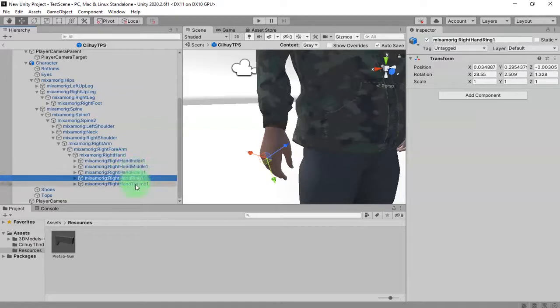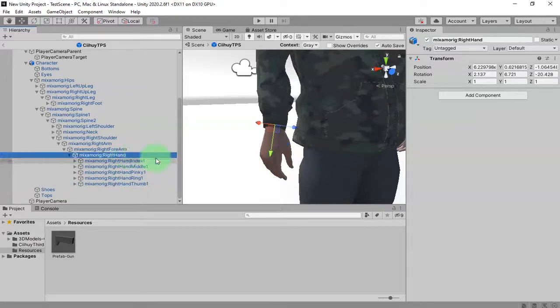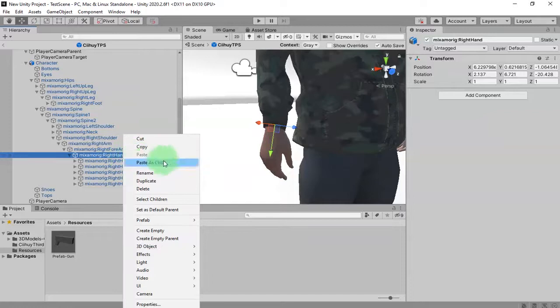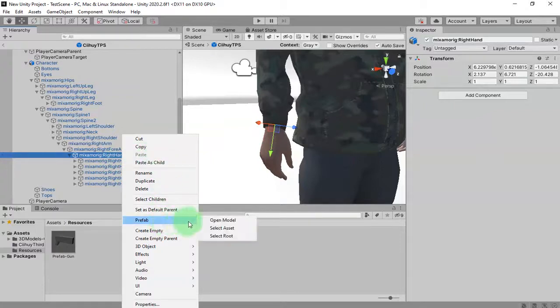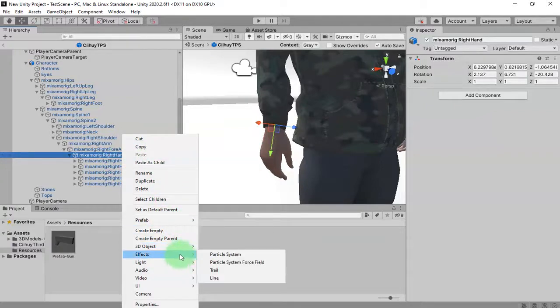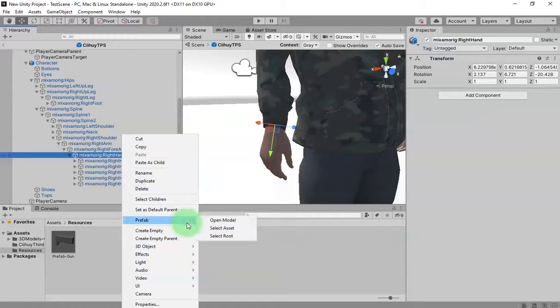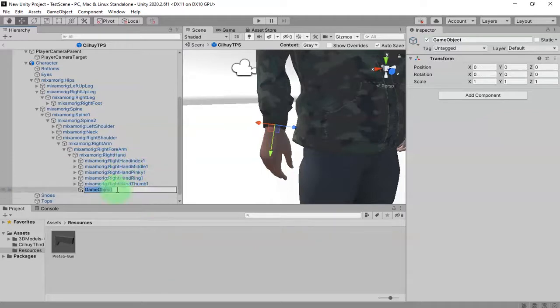They are fingers, yeah. So I'm going to use this parent object, and I'm going to create an empty game object as a child of it. I right click and create empty.